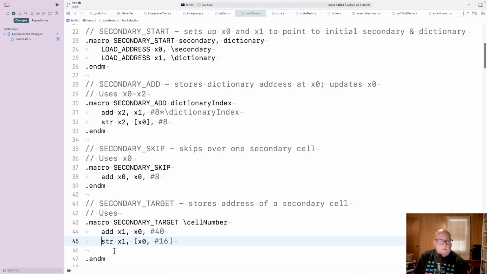X1 is the dictionary there. Okay, so dictionary is the thing that's getting multiplied.